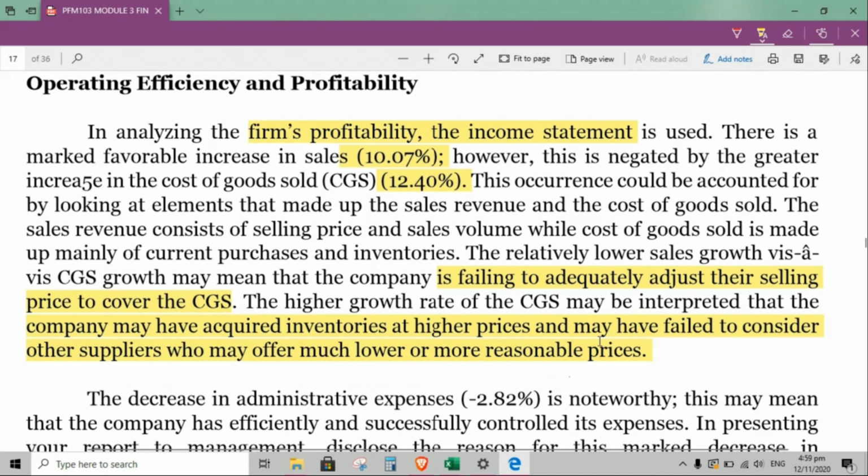reasonable prices. So, ang nangyari, mahal yung pag-acquire ng mga raw materials, raw ingredients, ganon, mahal, pero yung presyo niya, ganon pa din. Kumbaga, si Real Corporation, ang nangyari, hindi niya nagamitan ng pricing strategy. Hindi siya masyadong nakapag-costing ng maayos. That's why, naapektuhan yung kanyang sales doon sa kanyang cost of goods sold.